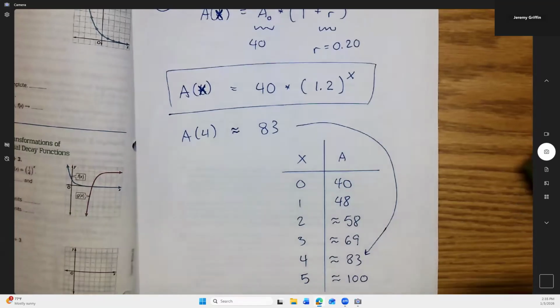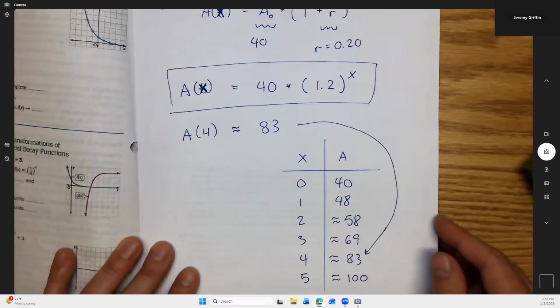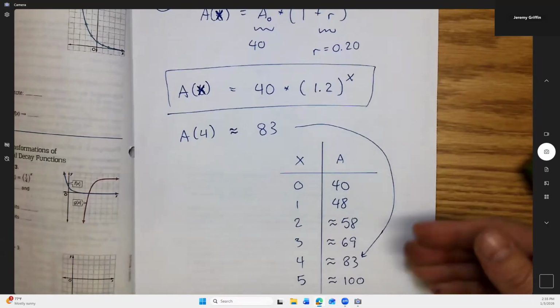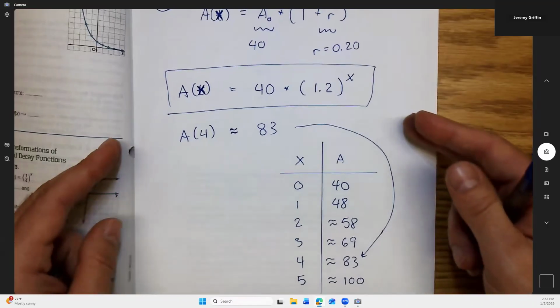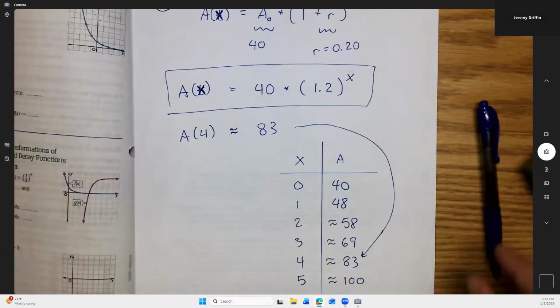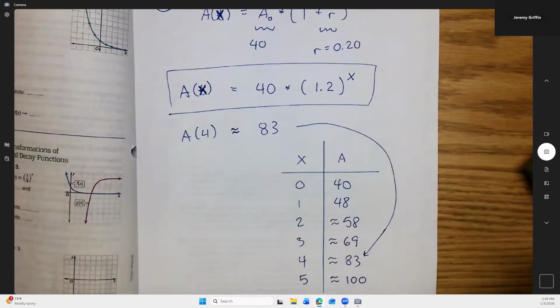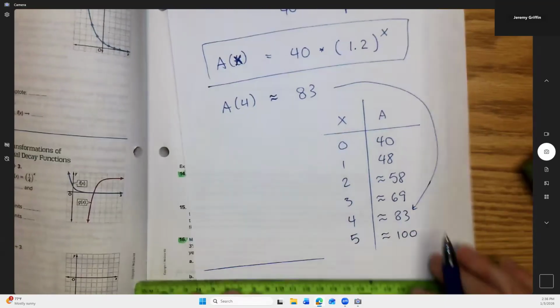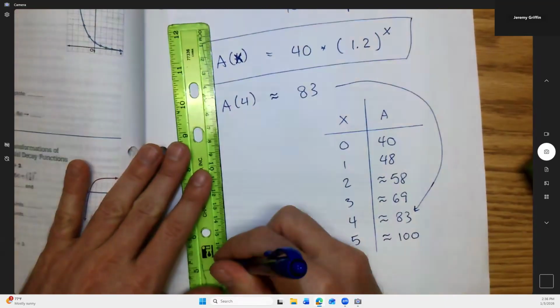Now, could this grow forever? Well, we're on a finite planet, and if you had all 8 billion people interested in arts and crafts, I mean, at some point, there's only so many people on the planet, right? But maybe this equation could model the first few years. You could graph all these points. Here, I'll make a rough sketch over here, and then I'll flip over to Desmos and see what Desmos has to say about this.